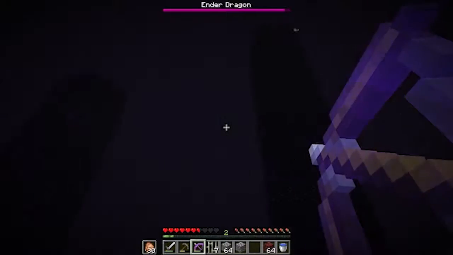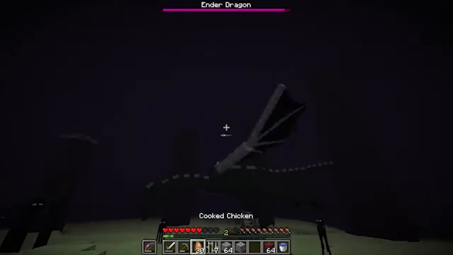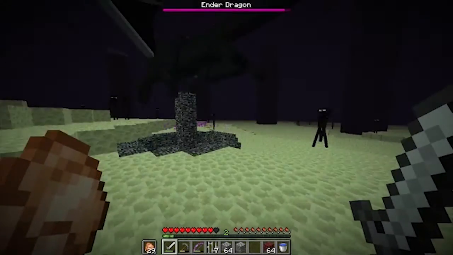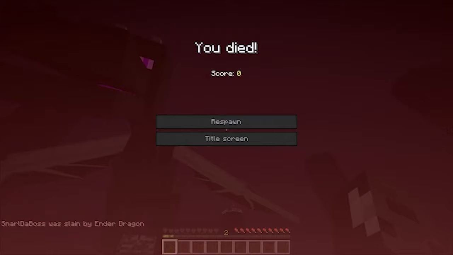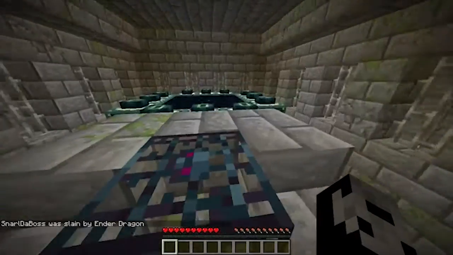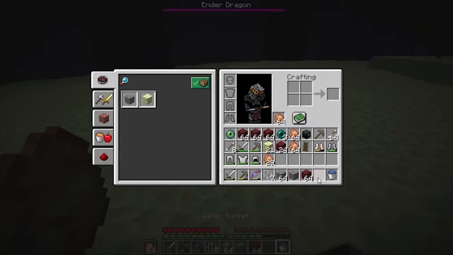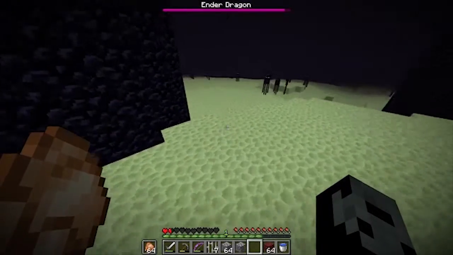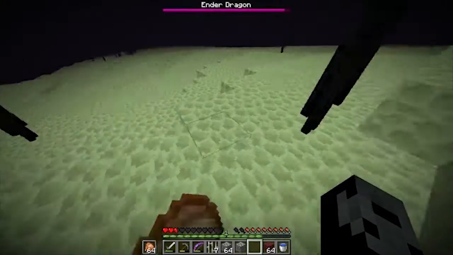Where are you at? Where are you at, Bessie? Yep, that's probably going to happen a lot. That's why you get a bed. And these guys are going to become numerous. Should be right here. Yep. Oh, good. Jeez, I barely get back and I'm already almost dead. This dragon really does not like me.